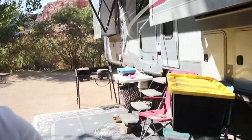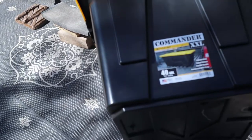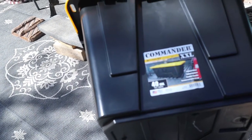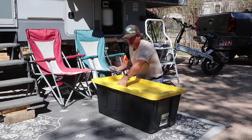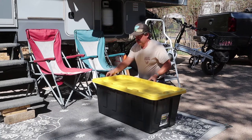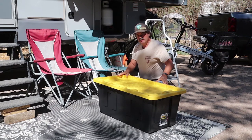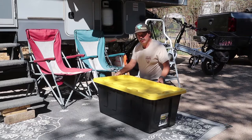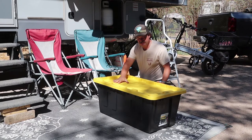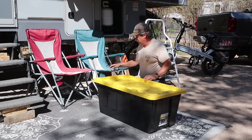So what we've got here is a 40-gallon tote, and it's made by Commander, I guess. So what I'm going to do is I'm going to Dremel out the top of this so that I can use the outer portion of the lid here as added structure rigidity to the box. Then we'll drop this down inside to add a little bit more of a floor in the bottom.